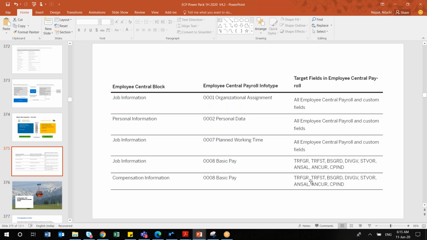Okay, then you may have to understand this field name as you used to do in the on-premise payroll. Because your ABAPer will be taking care of those field names from the EC payroll, not from Employee Central. So they will be able to write programs for payslip, or at least payslip or any custom reports. They will be referring to this table name and field name. So that you have to explain. This is just for the beginning, before we start any integration, you have to understand this topic.